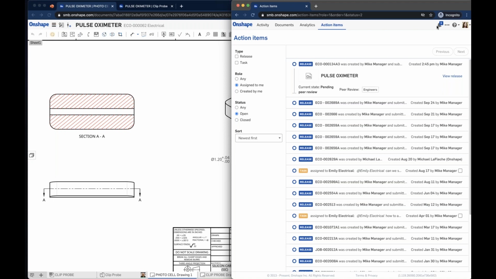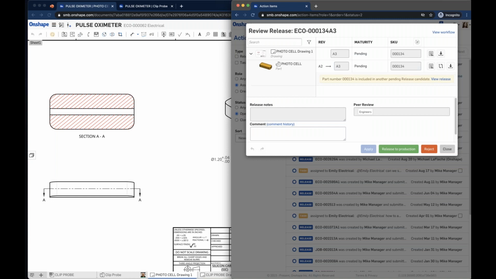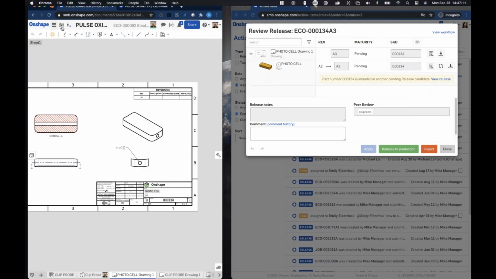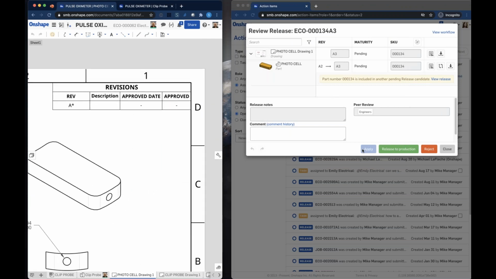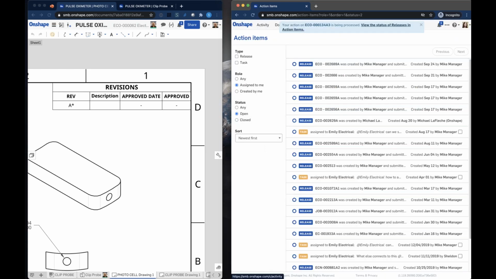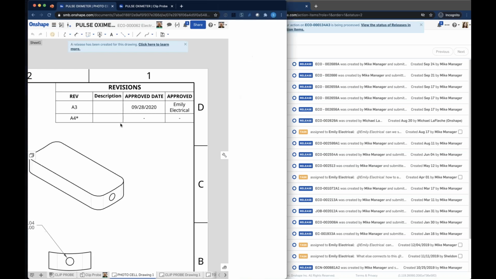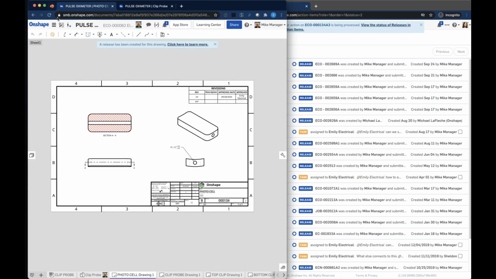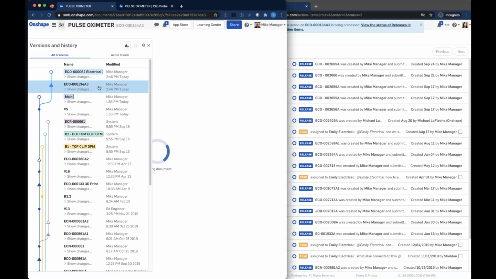So really cool that we can see that information live and in real time in the system, and she can view that release. And there it is. Now I'm going to make my windows just pan down like this. As soon as Emily says, looks good, right size, release to production, she released that. And you see, as soon as I do that, she's signed off in the rev table. That's automatically up to date. And that moment in time is preserved forever and ever in this timeline.